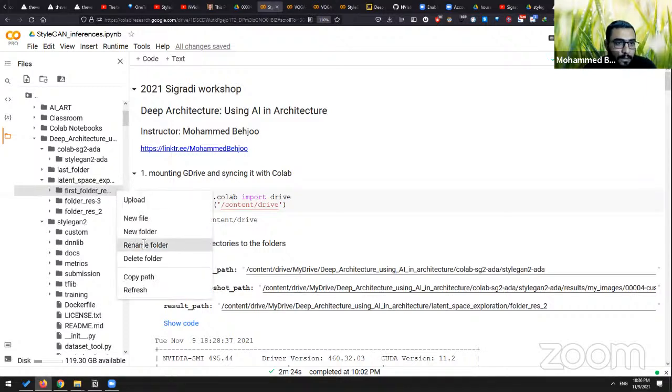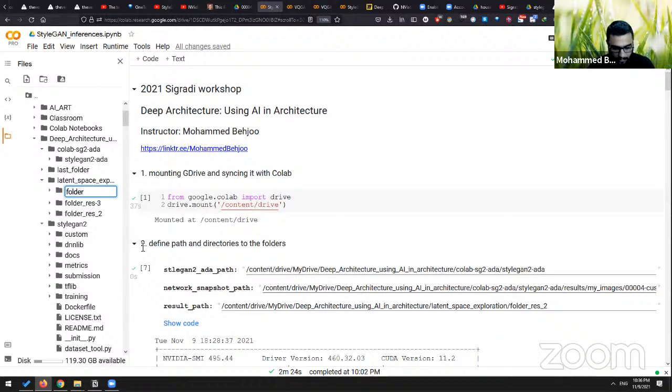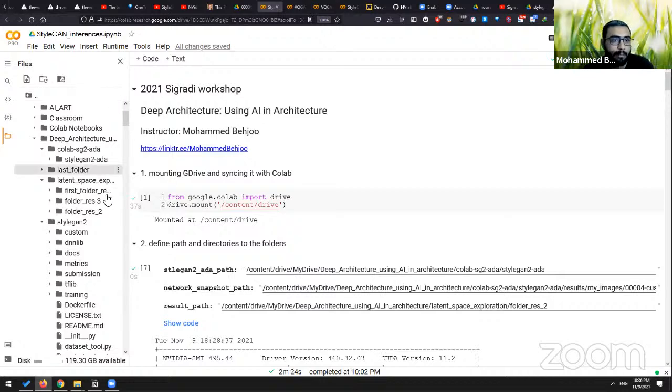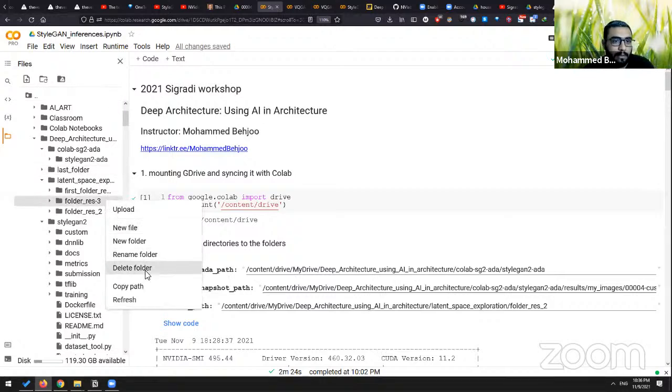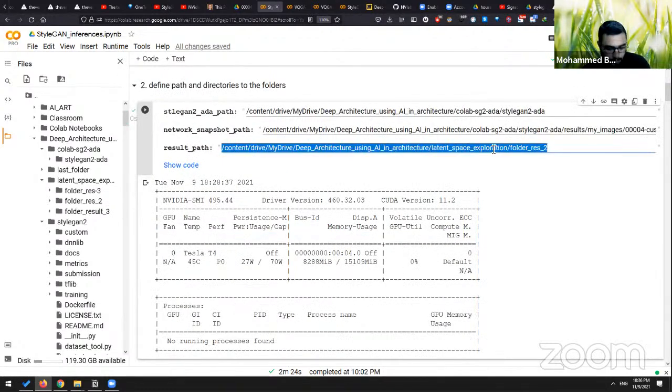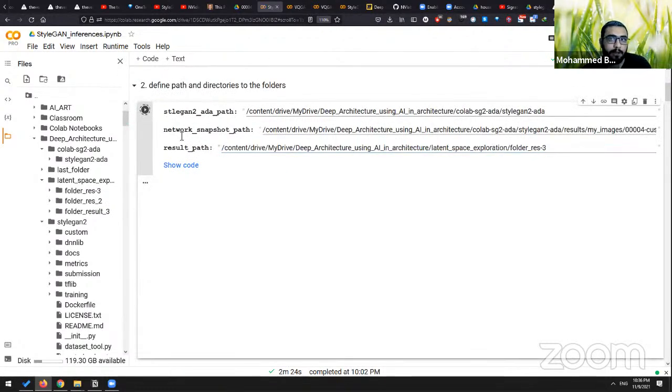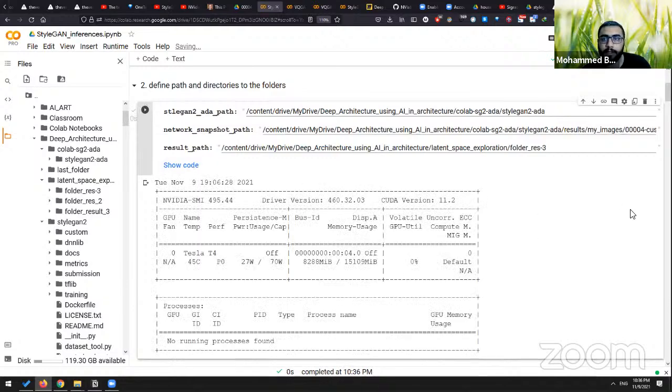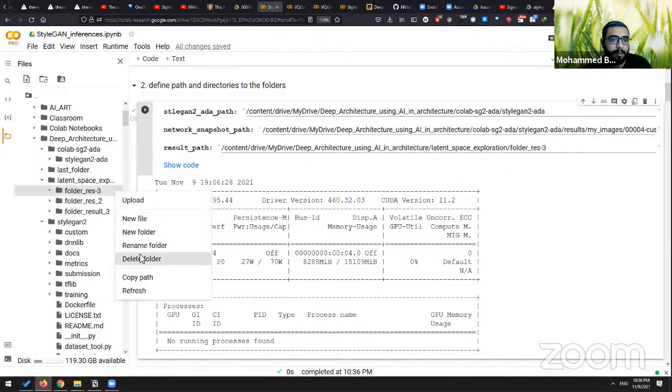Result 3, and copy the path and put it here. Let me run the cell again so it updates the path. Oh, it seems that it is not updated. So let me rename the folder res 3 one more time.